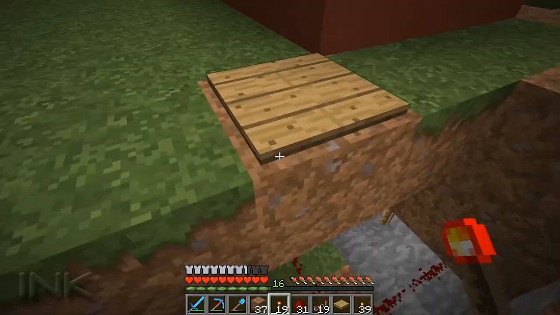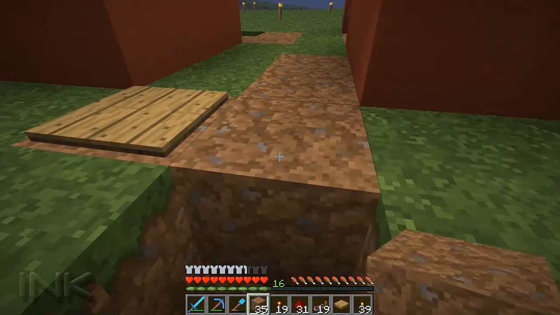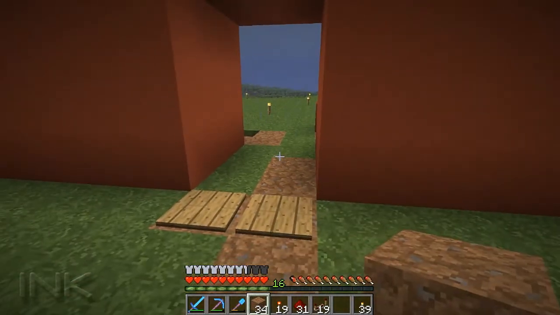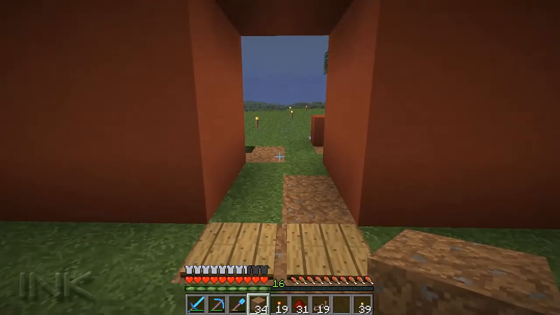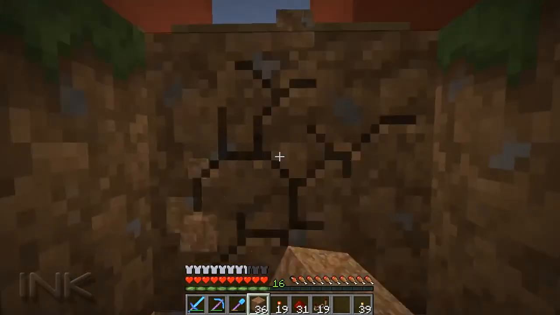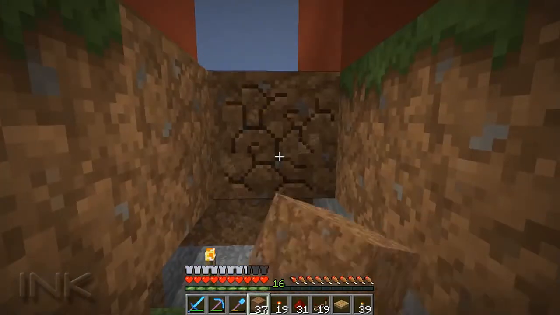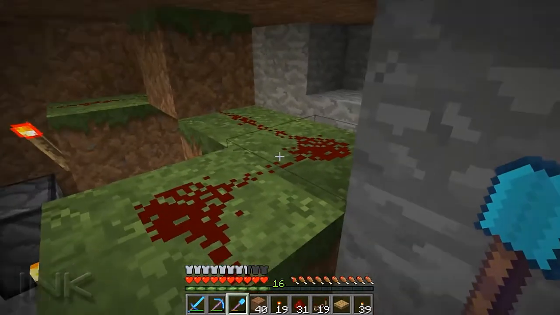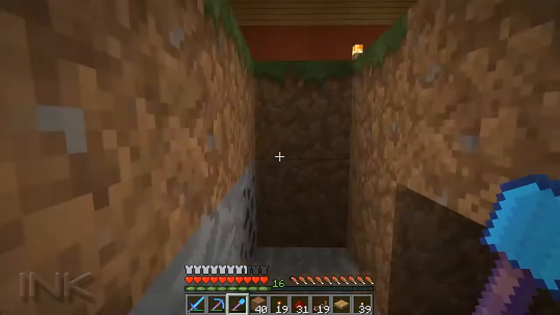Alright. Just put the dirt back. Here, here, and here. And now it should be good. No. What's going on now? If I was a betting man, I'd say that I've probably pinched the redstone wire somewhere. So let's backtrack here real quick. See what we got. Yeah, right there. That block. Yeah, there we go. Now it'll work.